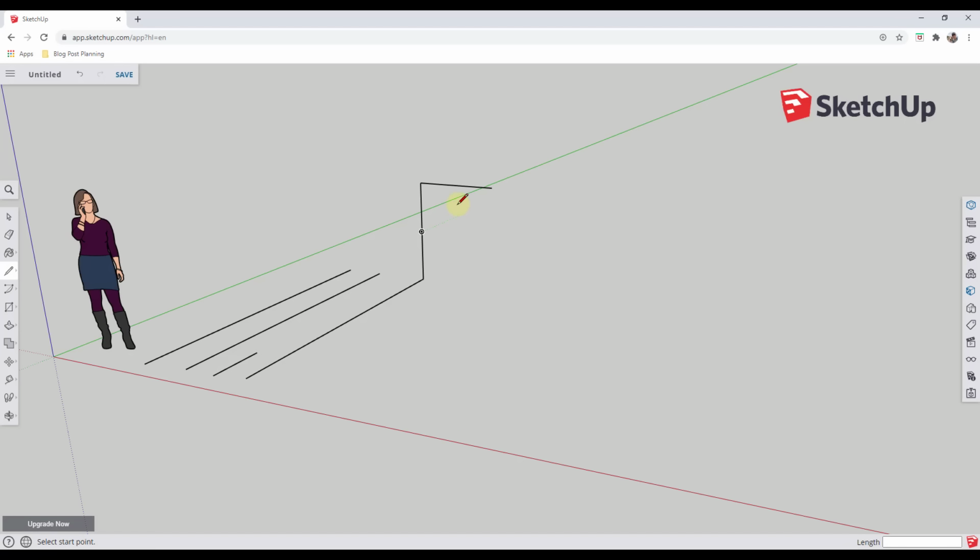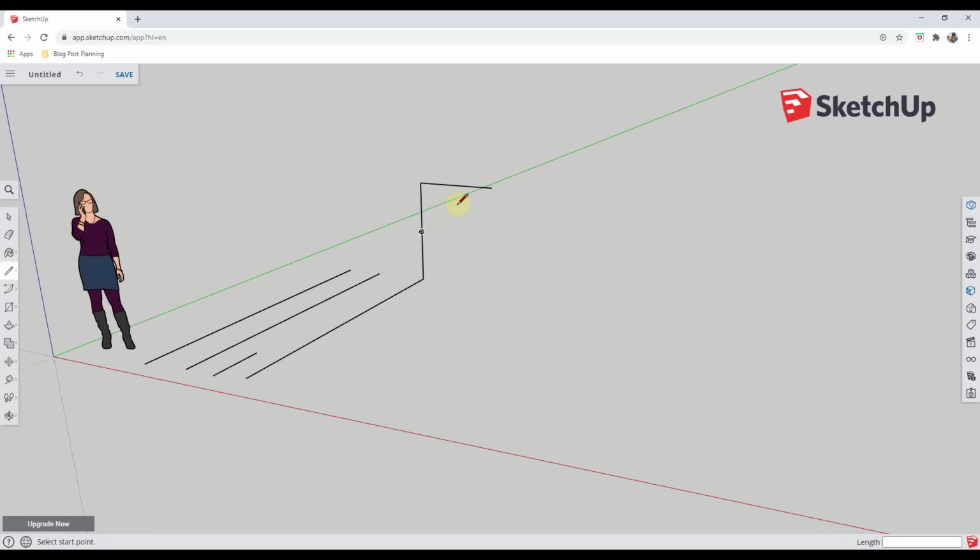So now, instead of drawing a line, let's draw an arc. So if we were to click on this right here, you can see how there's a number of different options in here for arcs. I almost always use the 2-point arc tool. And so you can use this either by clicking on this or by tapping the A key on your keyboard. And so if you single click and move your mouse, this allows you to set a single point, then click again, and move your mouse in order to set a bulge. So what this does is this allows you to create a curve. And so you can use this tool to create curves.